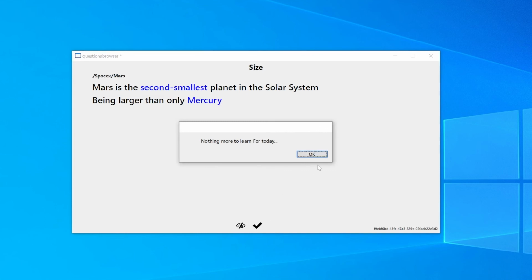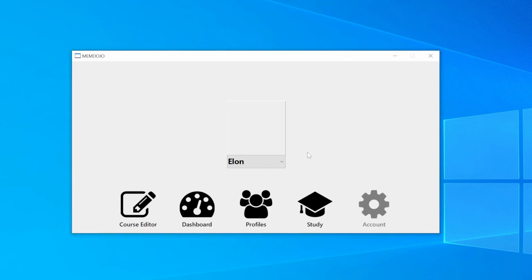With Memdojo, you are in complete control of your learning experience. Pick up and stop your session at any time, and we'll save your progress until you come back. If you want to learn more, just start a new session. You can have as many sessions as you want every day, reviewing as much or as little of each lesson as you need to. Incomplete sessions will expire the next day. The most important thing is to learn something every day, even if it's just a little bit. You don't have to and shouldn't try to cram everything in at once. Instead, focus on being consistent.